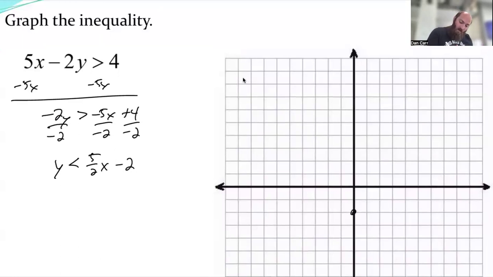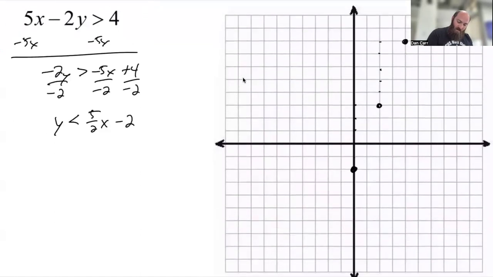Graphing that, I'm going to go down 2 to start. Positive 5/2, so it's going to go 1, 2, 3, 4, 5, and then 2 to the right. And I can also go down and to the left. So 1, 2, 3, 4, 5, and 2. Since it's a less than symbol, we're going to do a dashed line. So again, if you have this one, I think it's pretty clear where you're going to graph it. But if you have trouble with that, pick a test value that's not on the line. That's the other key I should have mentioned. Don't pick a value that's on the line. It's got to be off.